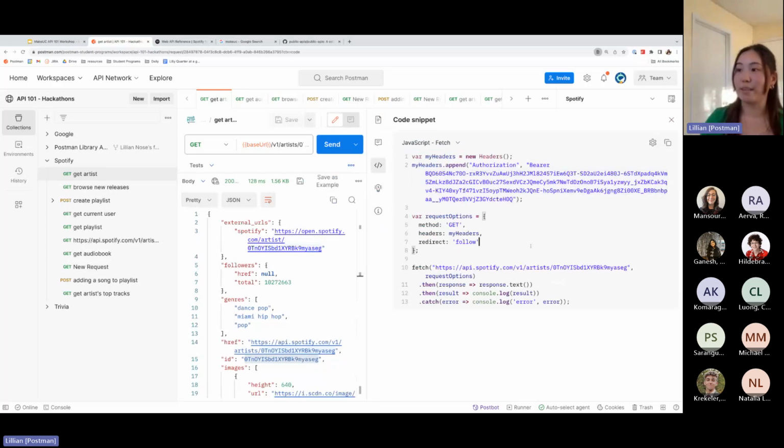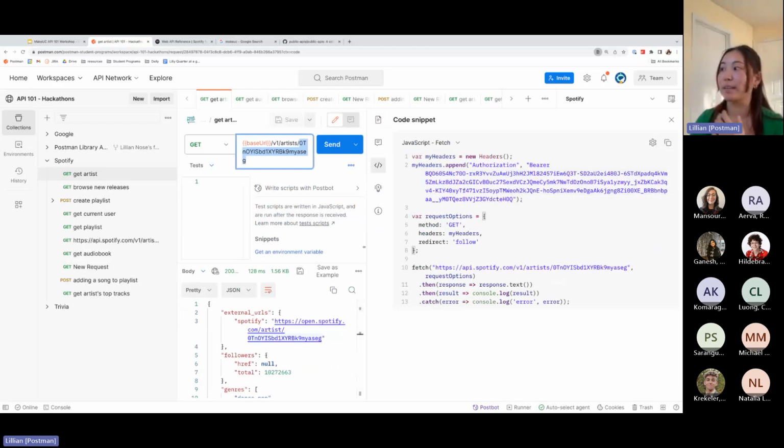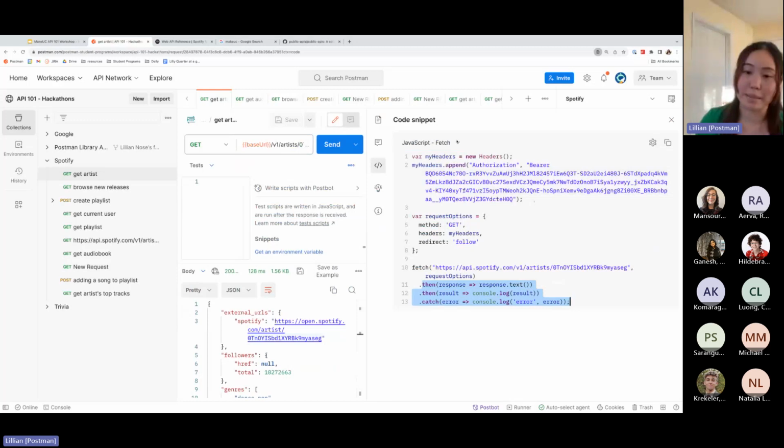So it'll convert everything in here. Given this is a really basic request URL, but it'll take the authorization and append it to your headers. It'll also take your request options. So it'll automatically say, this is a get method. These are my headers. And I also want you to go to this URL, which is the URL that you have in your request already. The only thing you'll have to do is copy and paste this into your code snippet and then just handle the response as you would. And that is such a big time saver for whenever you're on a time crunch. And honestly, just save time whenever you can.